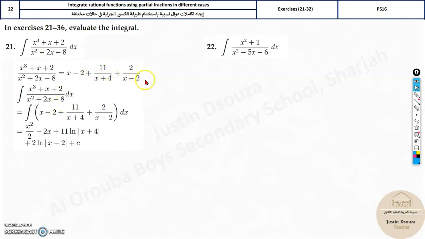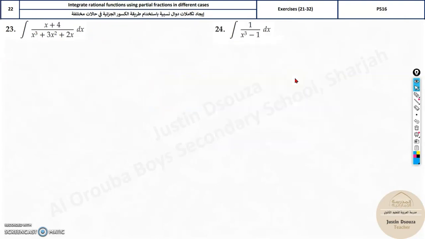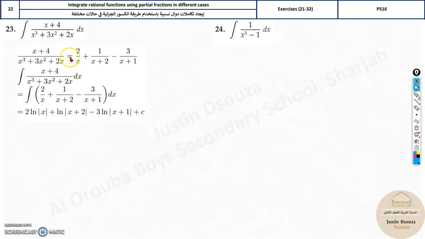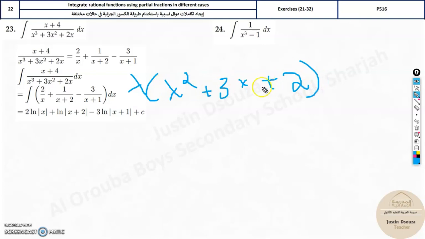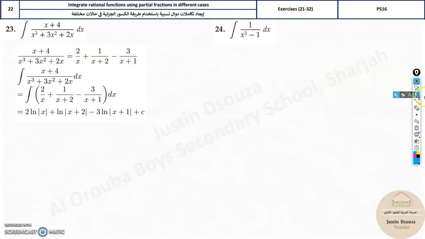Here we just get a and b. Over here also, it's the same. Over here now, you will have a, b, and c. You need to try 3 factors. How do you solve this? Remove this x out and you will have x squared plus 3x plus 2. Then you can put this in the calculator. You'll get 3 factors. And then all you need to do is simplify them. Do the same method.